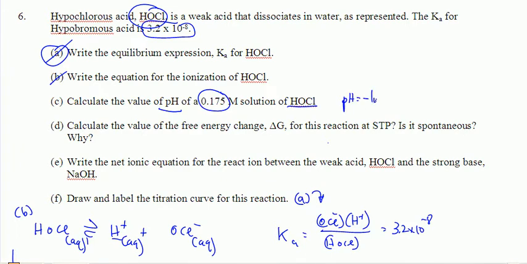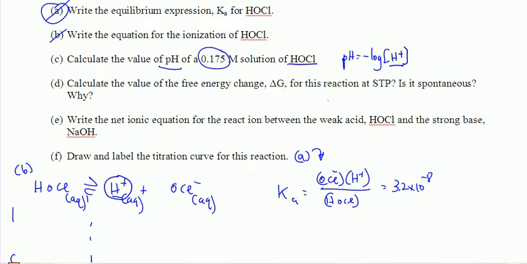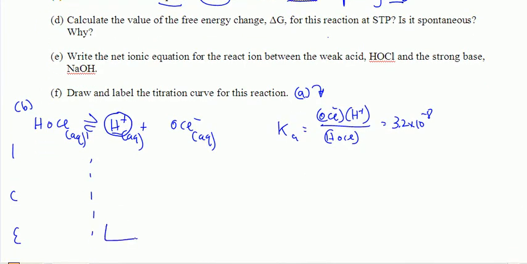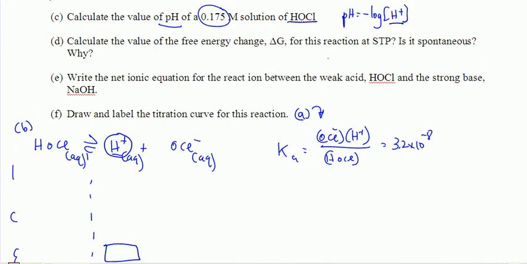pH equals negative log of the H plus concentration. So we need H plus. There's H plus. If they had OH, we would need to go from pH to pOH. They do not. So we're looking for that. The negative log of what's inside that box is going to be our answer. They do say that we're starting with 0.75 molar HOCl.